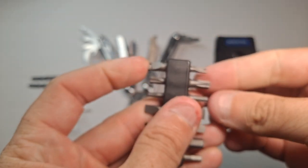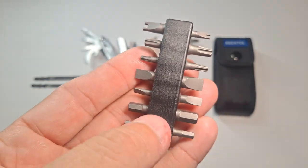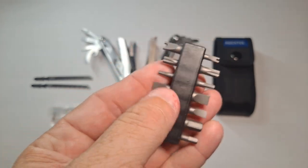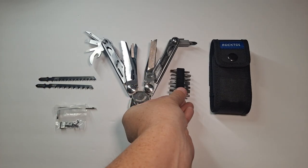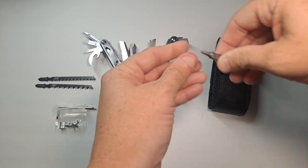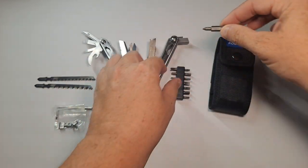All of these are marked. You've got Torx — four Torx bits, four flathead screwdriver bits, and four hex ends. They're double-sided, so there are four ends each. And it actually comes with Phillips — a double-sided Phillips, I believe it's PH-1 and PH-2. So you've got the common PH-2 and the smaller PH-1.